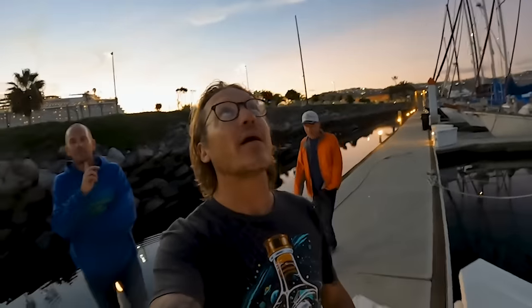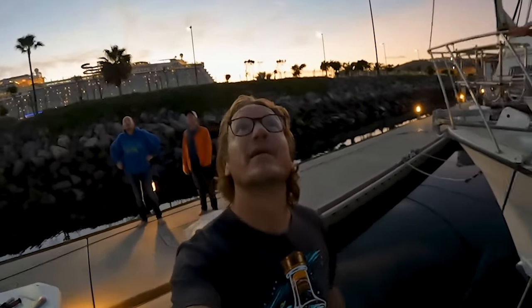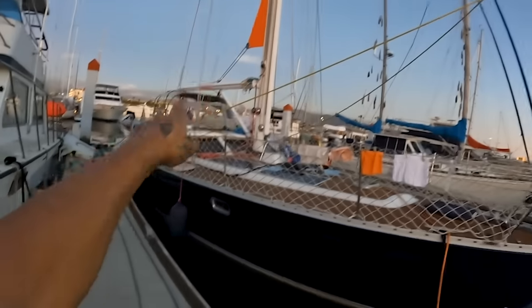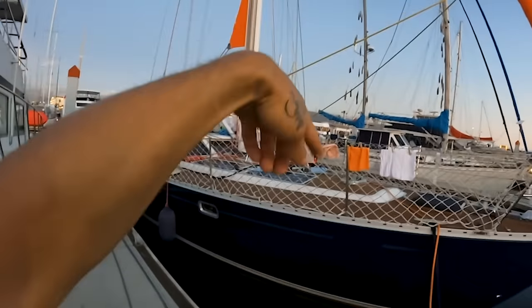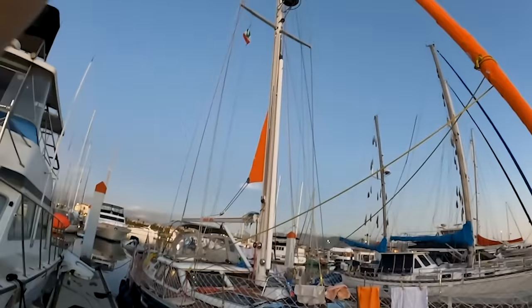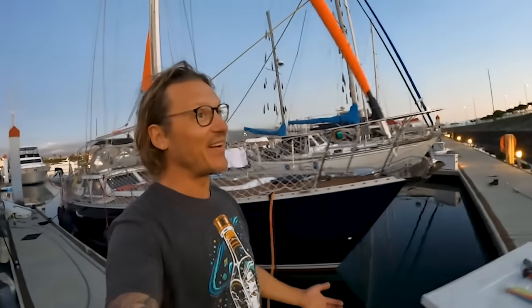All right, we're half done with the rigging now. The forestay is absolutely tight, and the backstay is good. So the forestay and backstay are now finished. The baby stay is done, and the lowers just need to be tightened. And then the shrouds, the intermediate and the cap shroud are the only ones left. Woohoo! I think it's one more day of work, and then we can get out of here.